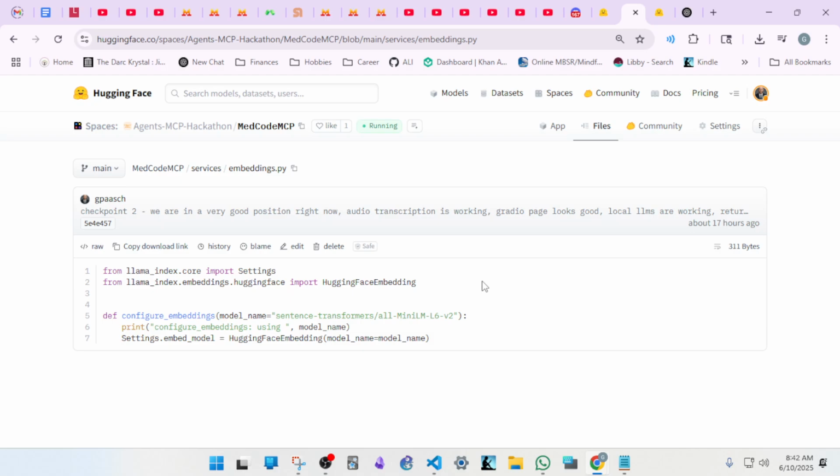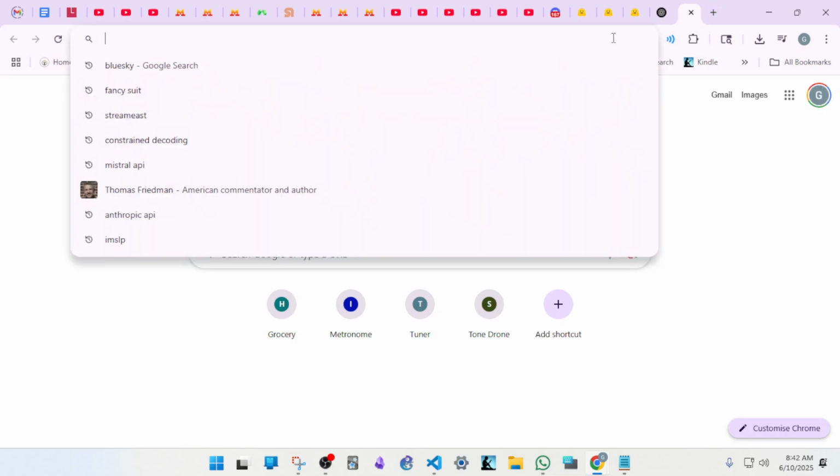If they're simply calling out to a powerful LLM using their credits, now we've got the problem I'm trying to solve here. They're using an LLM which can hallucinate. Perhaps they'll get things right. You're describing your symptoms, and the LLM gets things right more often than not. But what I'm doing is something different.